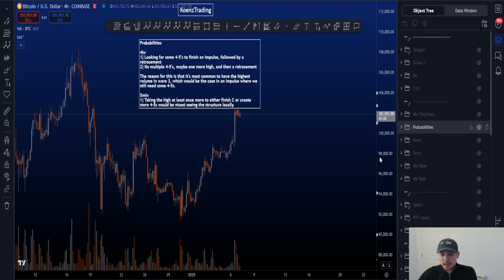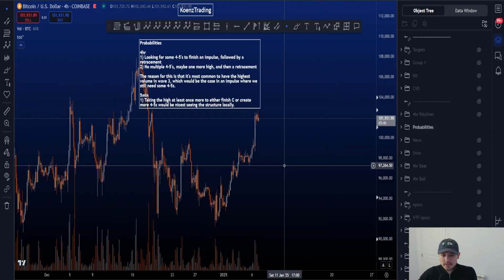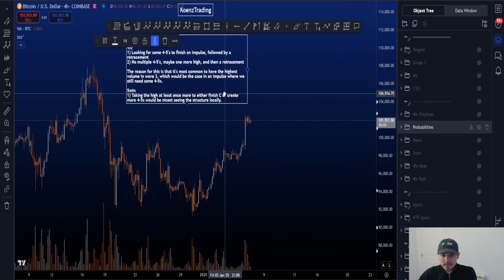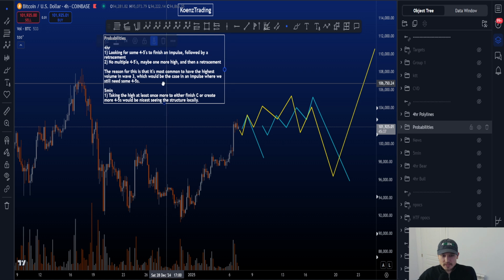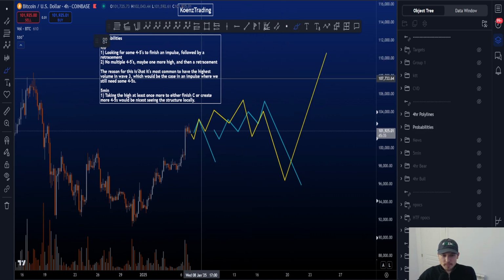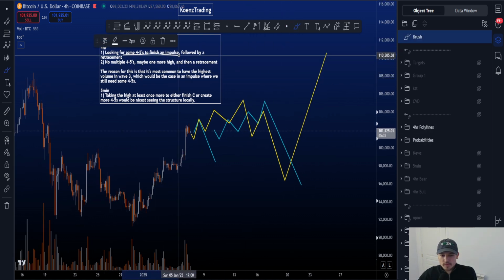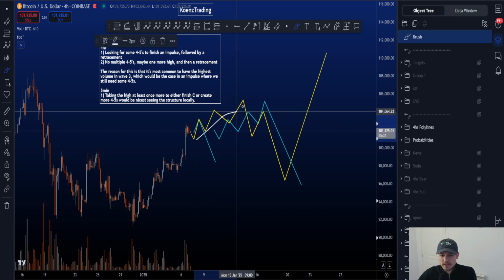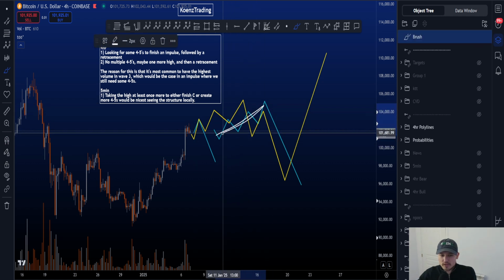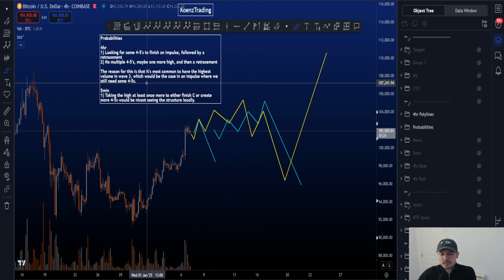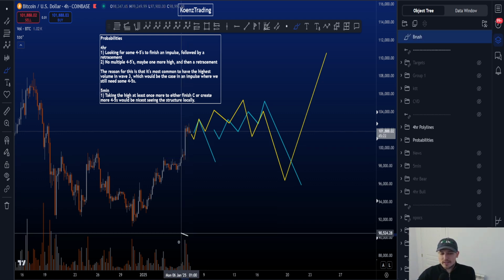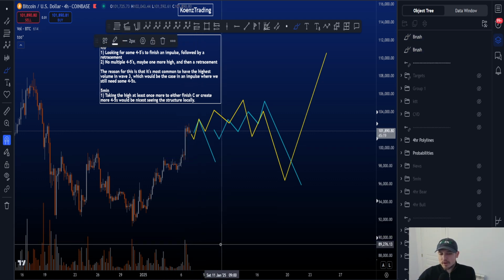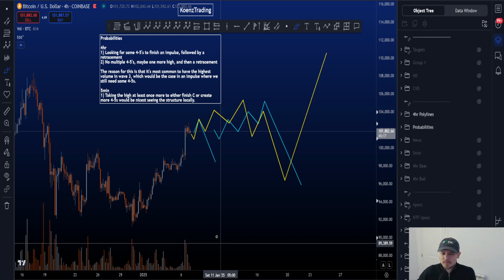And if we then finally talk about the probabilities here on the 4-hour and the 5-minute, currently on the 4-hour time frame, together with the polylines, of course, the probabilities would be higher to still look for a couple of 4-5s to finish an impulse, meaning the yellow line or this blue line over here. And the reason for this is that it is most common in any impulsive structure that the highest amount of volume is in your wave 3. So that is something that is preferred.